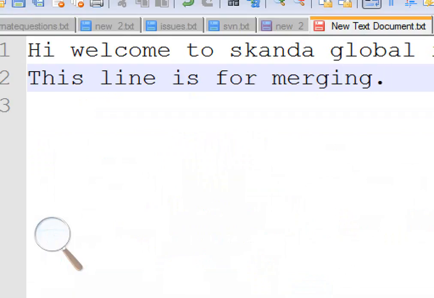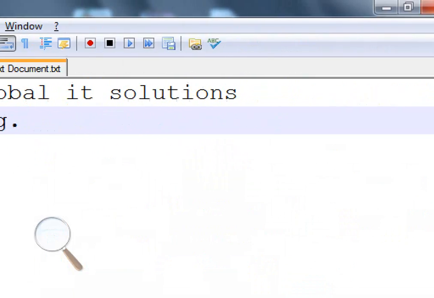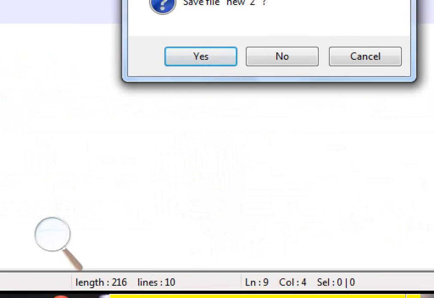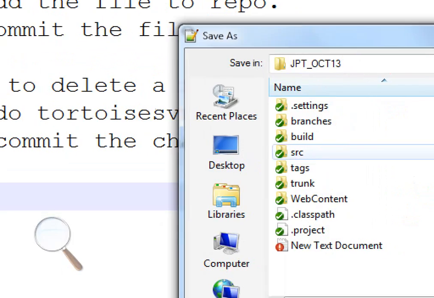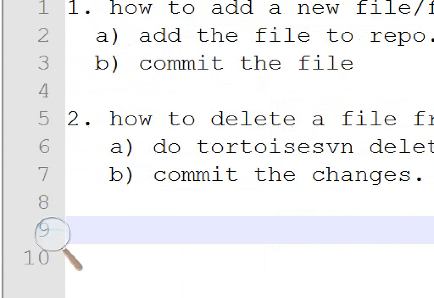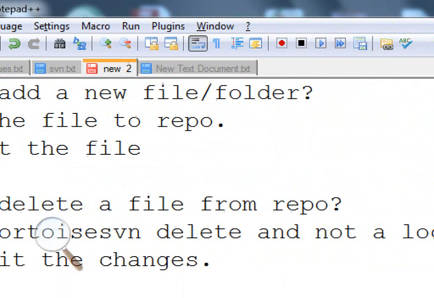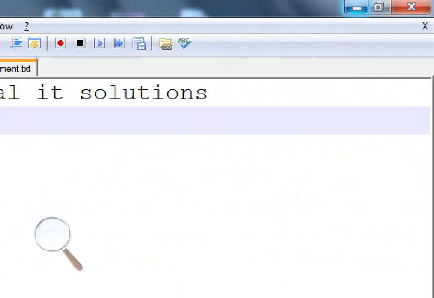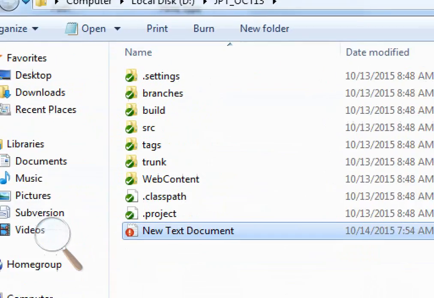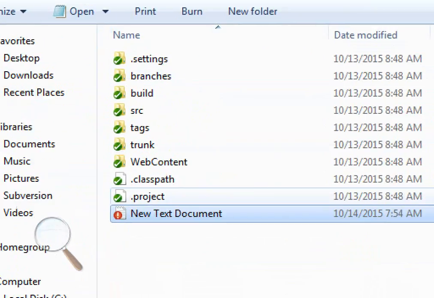One line he has added, and this developer has also added one line. Let me save here. Yeah, very nice. This developer has added one line.